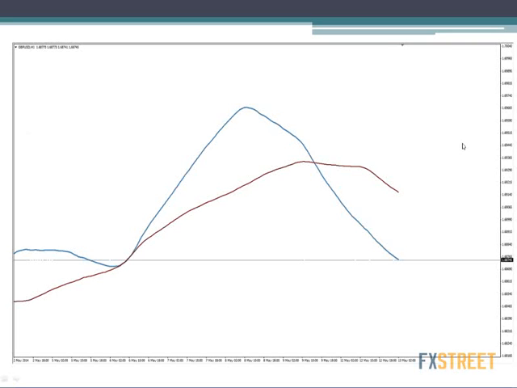I love to look at a chart and pull the price bars completely off the chart, so it looks like a blank page almost, and all that you can see are your two moving averages. In this instance, the faster moving average is the 50, and that's going to be this blue line. And the slower moving average is the 100 simple moving average. You can see that's making a change more slowly. It's still making changes as price begins to trend in the upward direction and maybe begins to change direction.